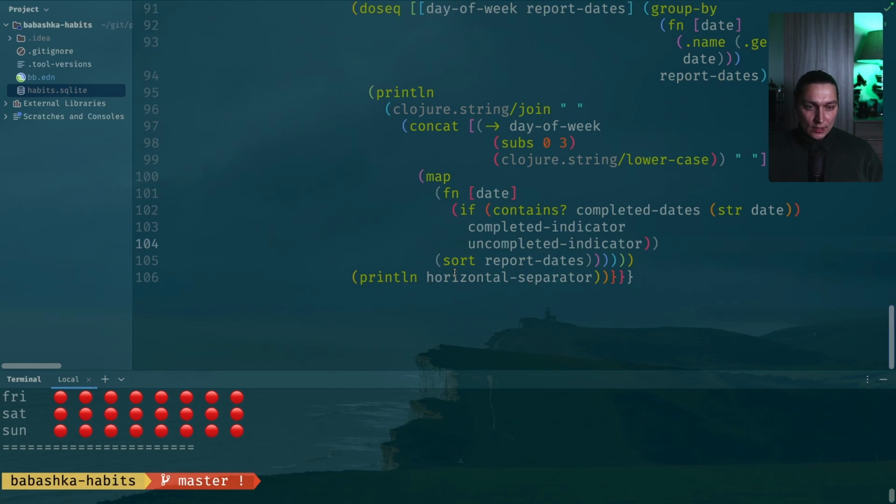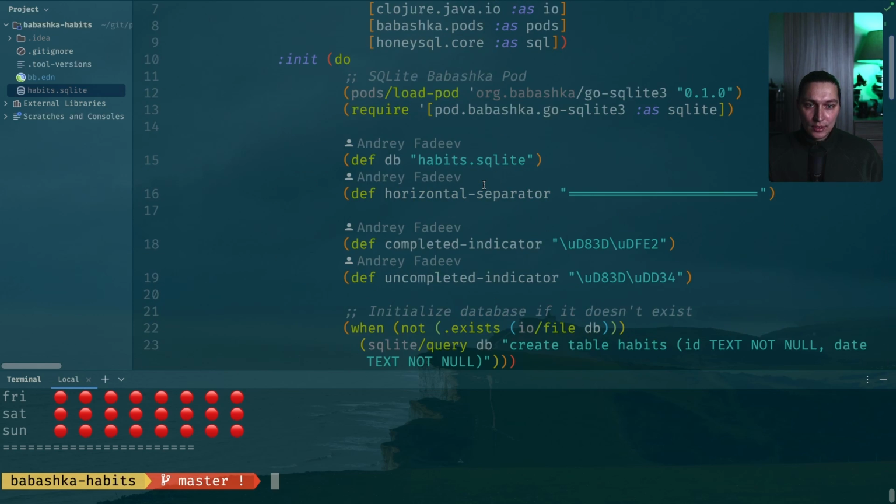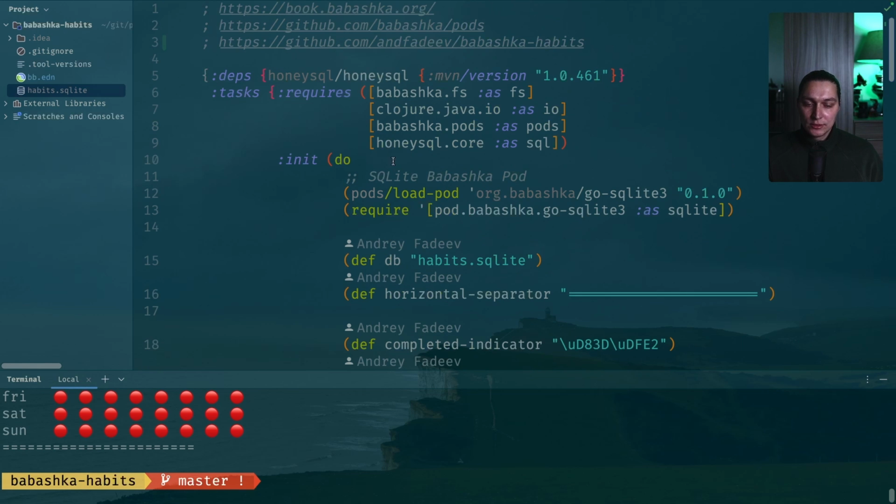Pretty simple example, and of course, a lot of things to improve. But the idea was not to create something that I'll use on a daily basis, but more to show you how to work with Clojure in Babashka in scripts, and how to write your Babashka tasks. And if you never tried that before, I highly recommend doing that, because nowadays I just cannot imagine working with Clojure microservices and not using Babashka across those repos, because it's really convenient.